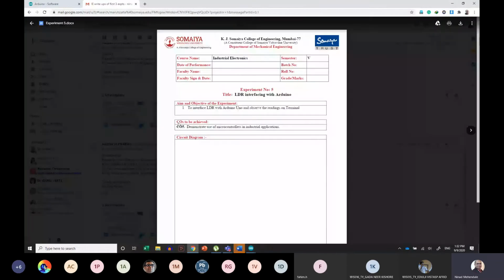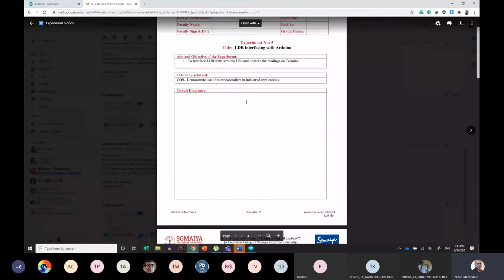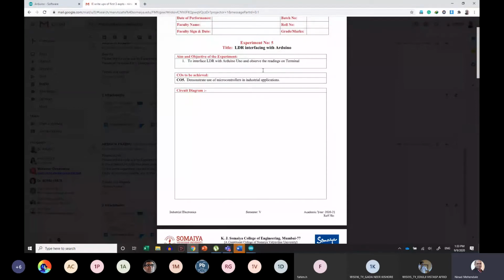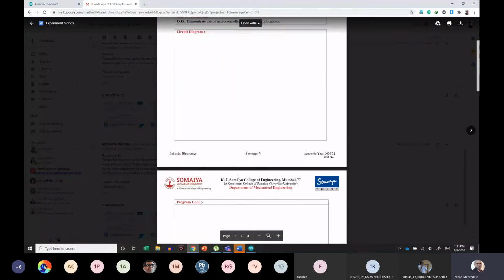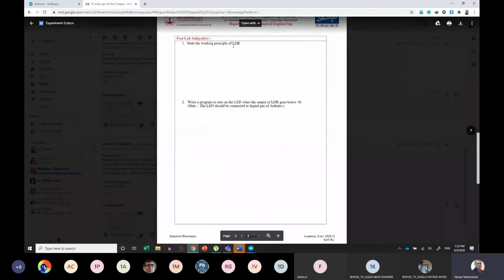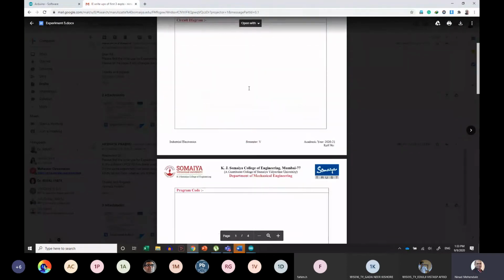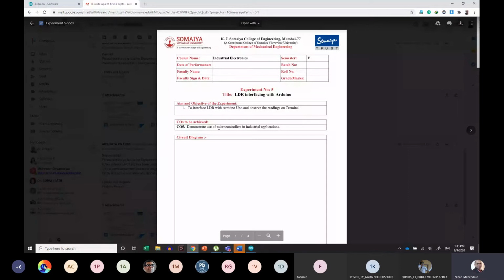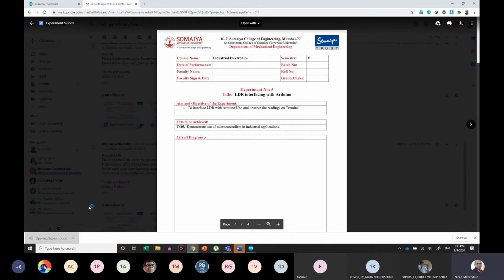Okay, so this is an experiment where we want to interface an LDR with Arduino Uno and read the readings. They have mentioned the serial terminal. We will see how we can display the same readings onto the LCD also. Demonstrate the microcontroller. So there are some steps that need to be followed. Stepwise procedure. Start working. Okay, so these are the questions. We need some writing to be included here. So along with that circuit diagram, I will download this write-up and do it with you so that you are not lagging behind.